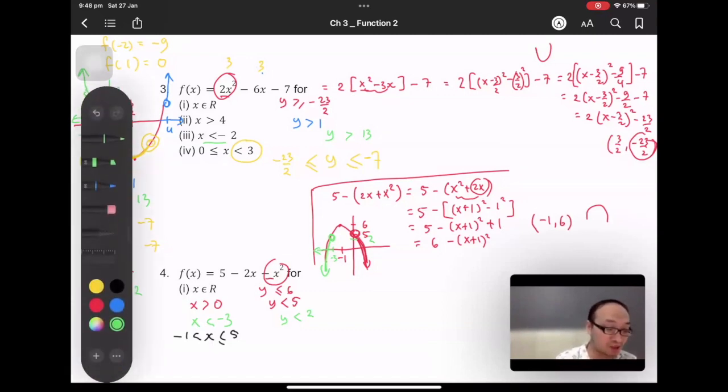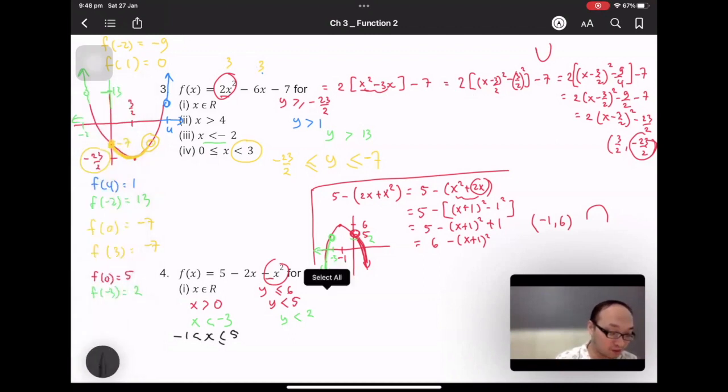And the last one will be from -1 until 5. So for f(-1) and f(5). For -1, it will be 6, and for 5, it will be 5 plus 1, 6, squared 36, so it's -30. So that means it will be here. 5 is here, inclusive. -1 will be here, exclusive. And it will be this. And this one is one function.